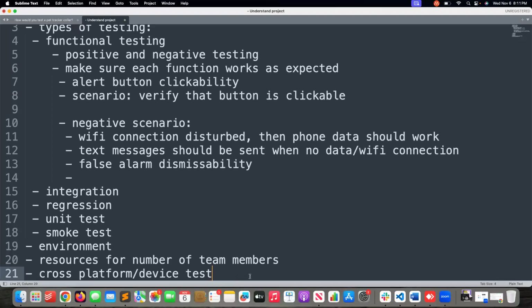We have to think from that perspective too. Negative testing could also be low battery testing: when the phone battery is dying, up to what percentage can it prioritize this alarm?